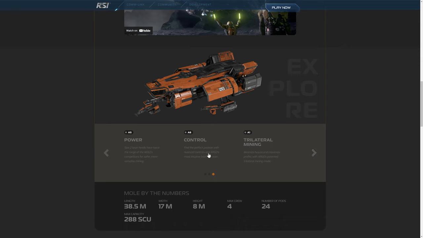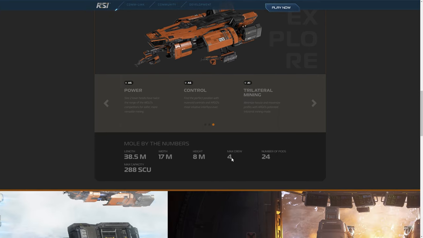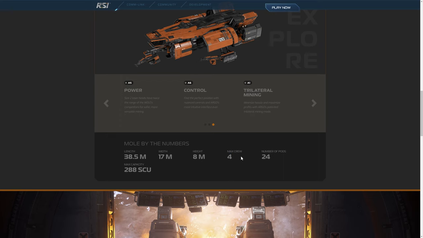Control. Find the perfect position with nuanced controls and the Argo's most intuitive interface ever, which works fine. And then the trilateral mining mode. Mole by the numbers. See, this says max crew 4. So I'm going to say max crew is 4.